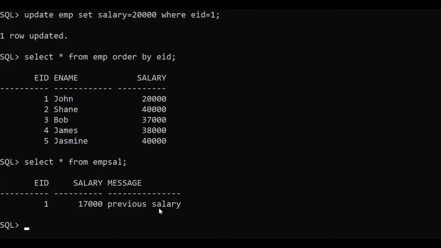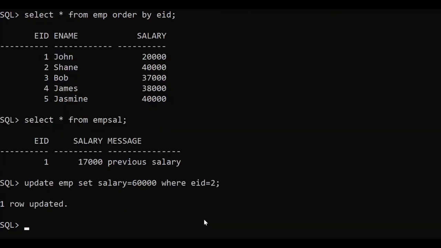Now let me update one more. Let me show you something very crazy. Now let me update the salary of Shane. Suppose I'm incrementing the salary of Shane from 40,000 to 60,000, where id is 2. Okay, one row updated.